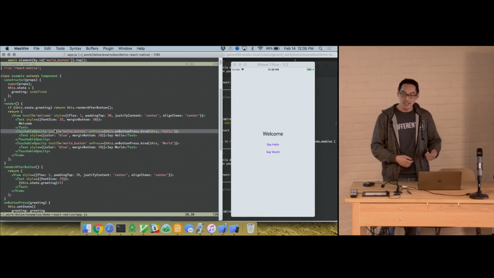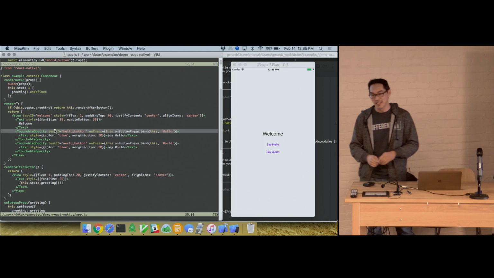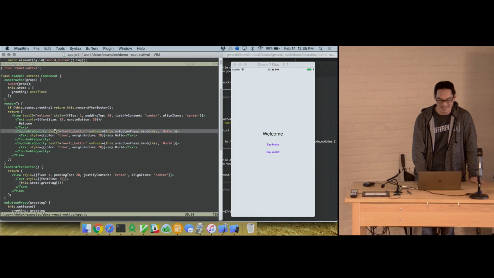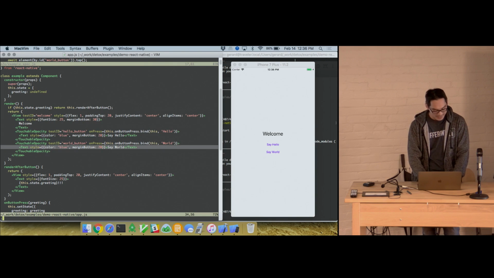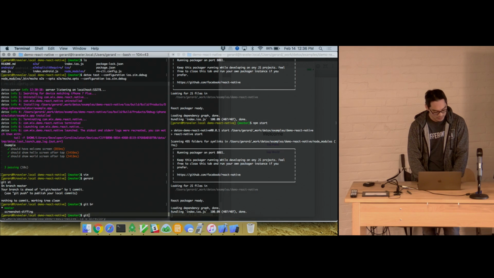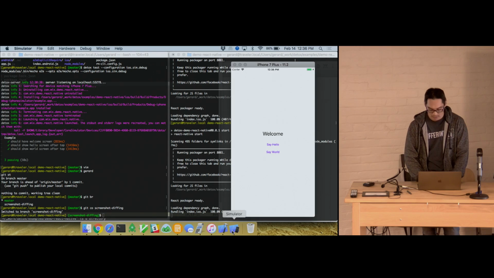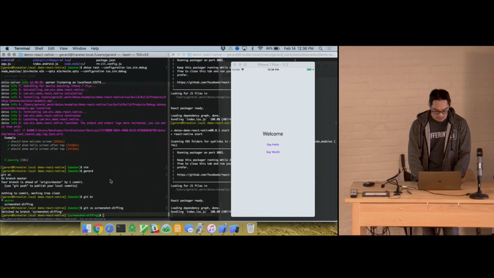So that's what we set about doing. It turns out it's pretty easy, at least on Mac for iOS. I have no idea, I should have started out with this, I have no idea if any of this applies to Android, so sorry. Detox supports Android, but I don't know about screenshotting. Let's get into that. So I am into screenshot diffing. Okay, let me run it. This works.